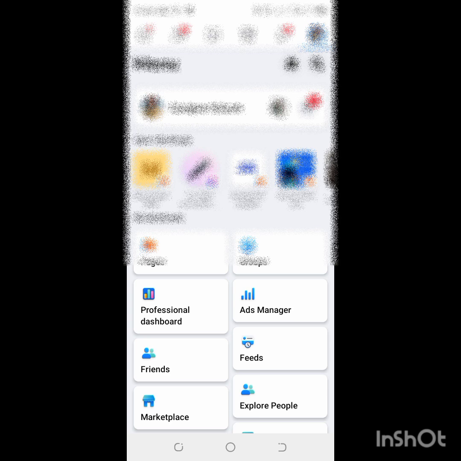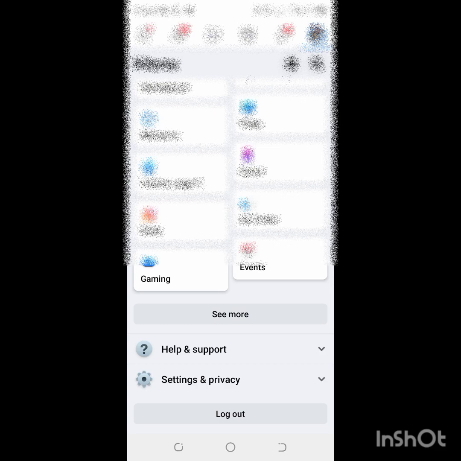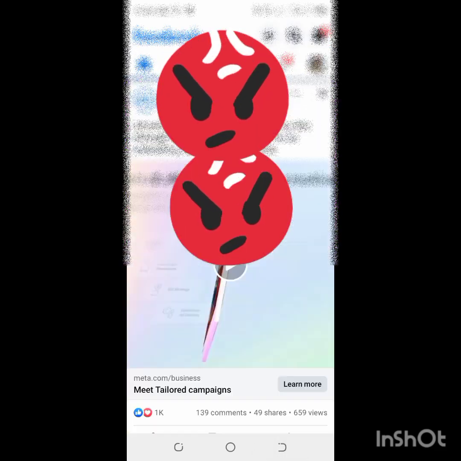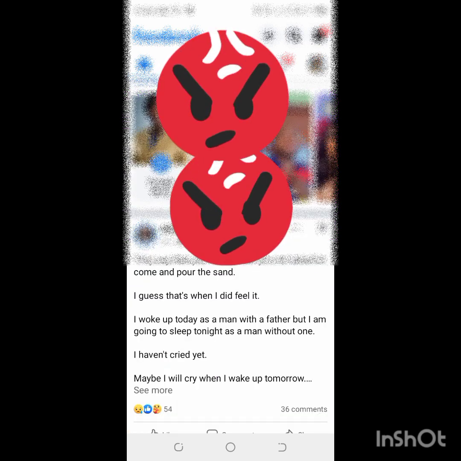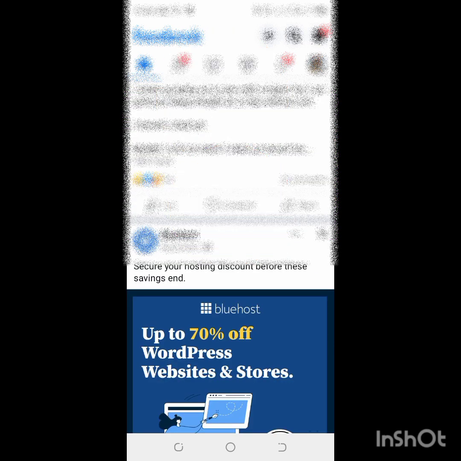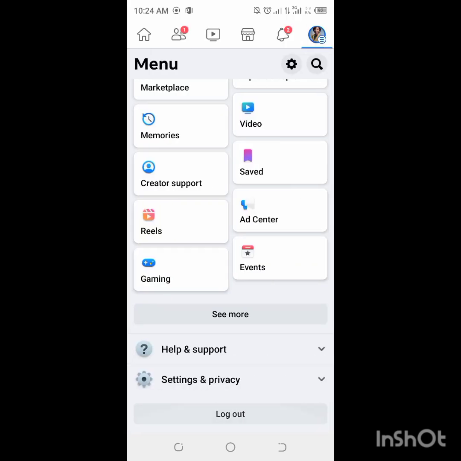after following your page, you now log out this particular Facebook account, your newly created Facebook account. You log it out again. Okay, this is the newly created Facebook account. You log it out again. So you click on your profile picture on the right, scroll down, click on log out and log it out again.